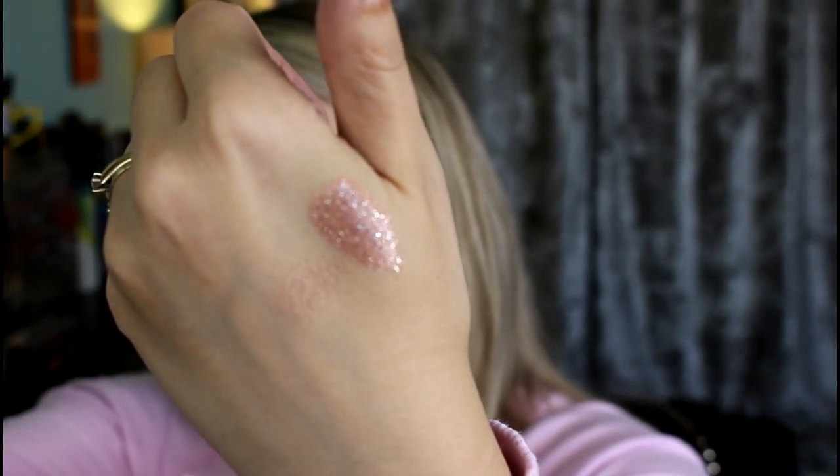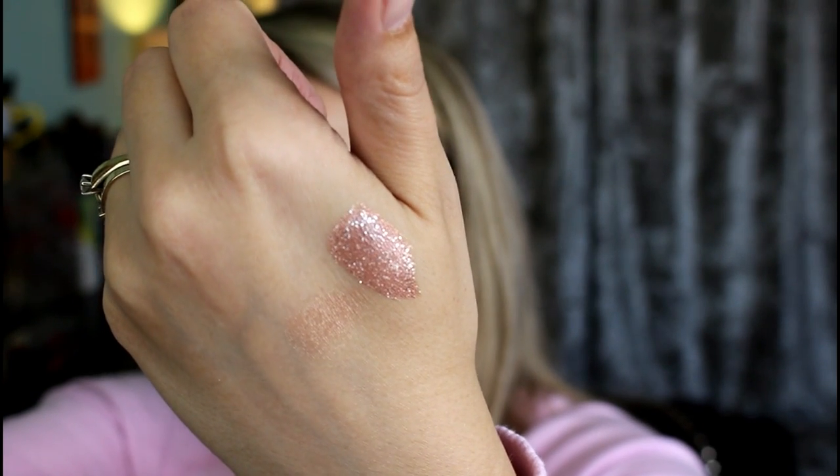I got two glitter products. I am die-hard for the Stila Glitter and Glow Liquid Eyeshadows — Magnificent Metals. I have four so far and I really like the limited edition ones, but this is one from their regular lineup: Rose Gold Retro. I never even saw the six-pack gift set in stock on Sephora this year, but I still got my fix. Let me just swatch it quickly — this is really, really stinking gorgeous. I don't know why I was never drawn to it before, but I'm so glad I finally got it.